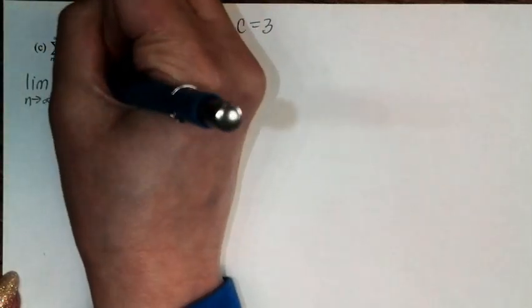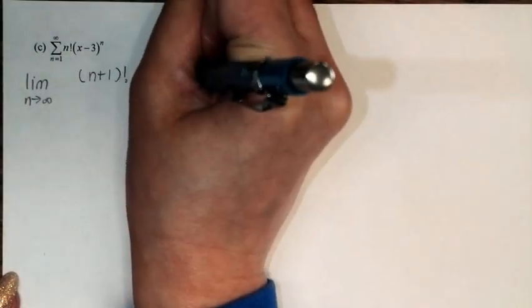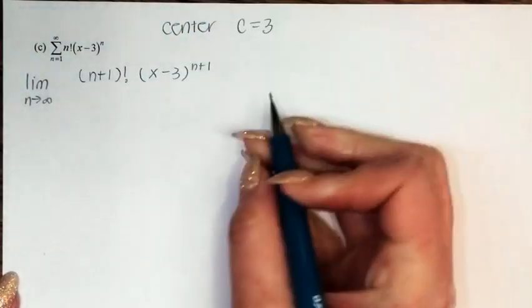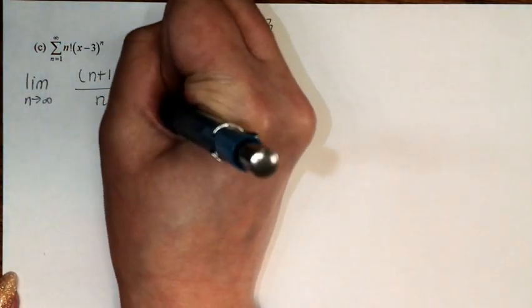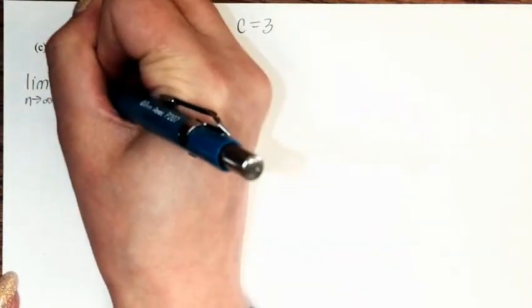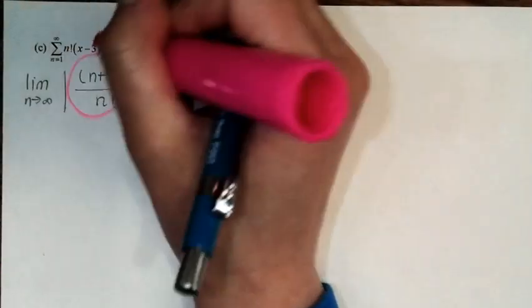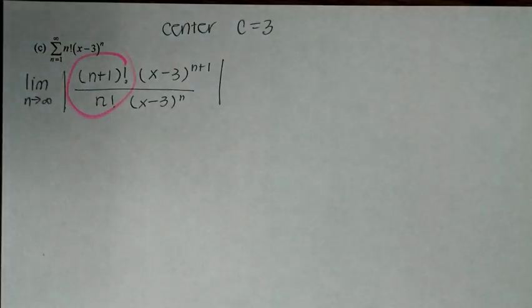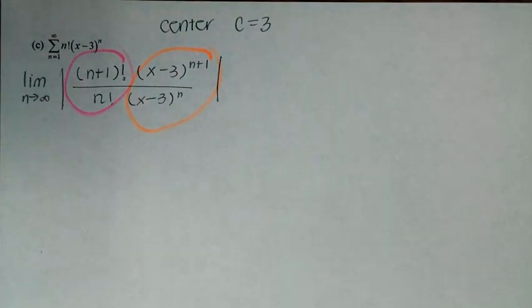You are going to have the nth plus 1 term, so you have n plus 1 factorial times x minus 3 to the power of n plus 1. This is going to be divided by n factorial times x minus 3 to the power n, and all of this with absolute value. As you can see, this example is simpler. We don't need to do more algebraic movement here. So you can cancel out and compare here your situation nicer.